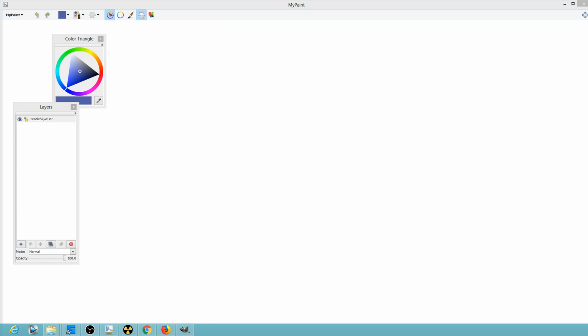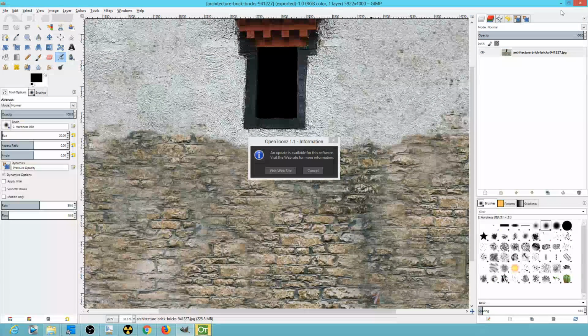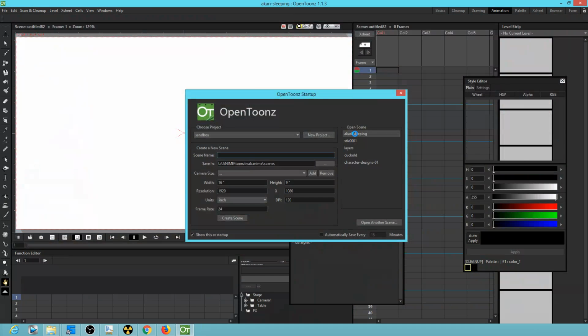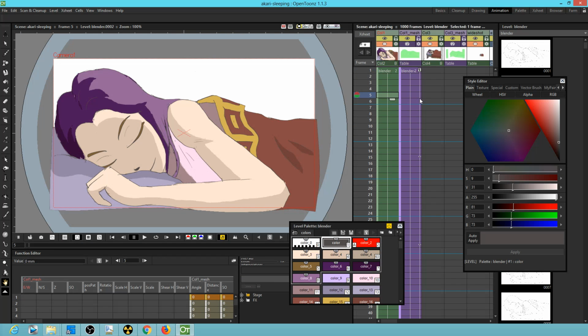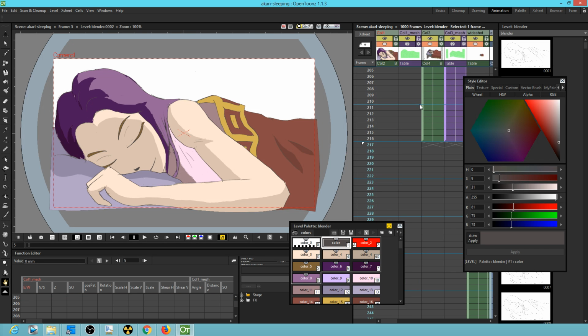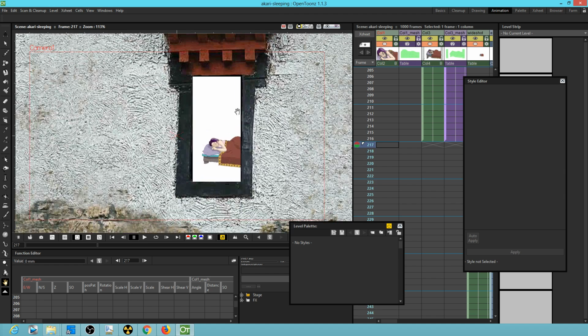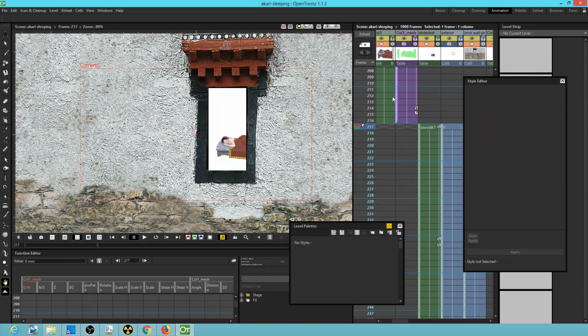And if everything happened as advertised, which, by the way, the file is open in GIMP right now, so that could present a problem with it saving as well. So let's find out what happened. Okay, we'll just scroll down to here. Yep, it worked. So by just editing the text of the OpenToonz file and telling it to reference the PNG image instead of the JPEG image, now I have my alpha channel, and I didn't have to change anything in my levels.